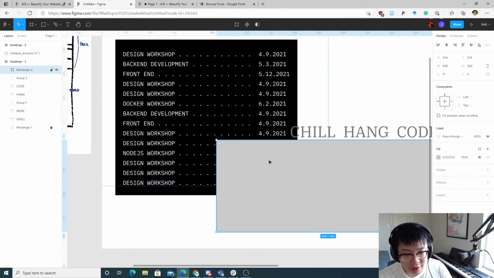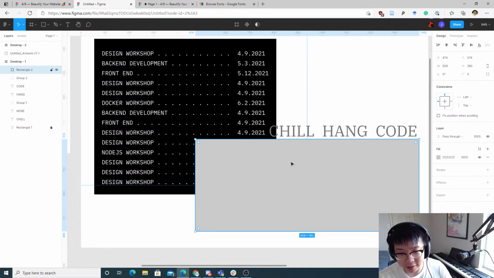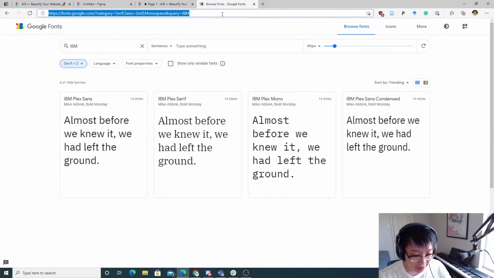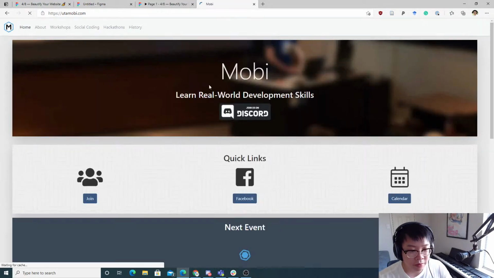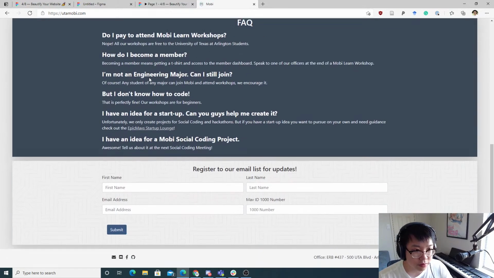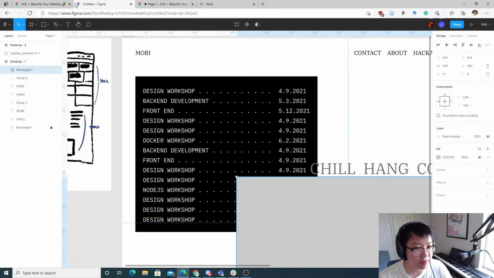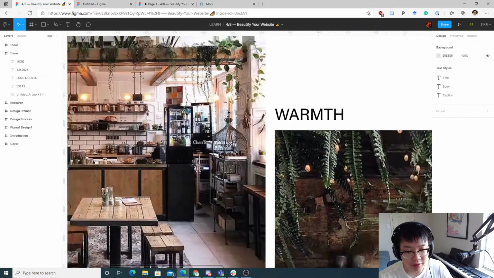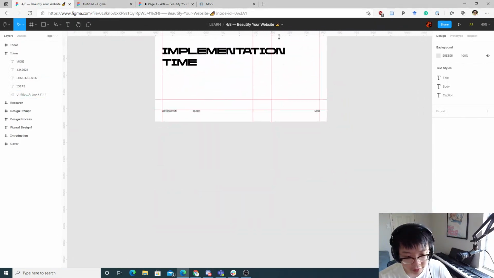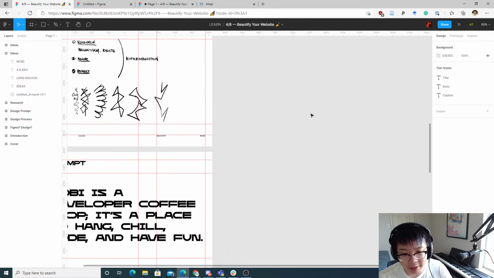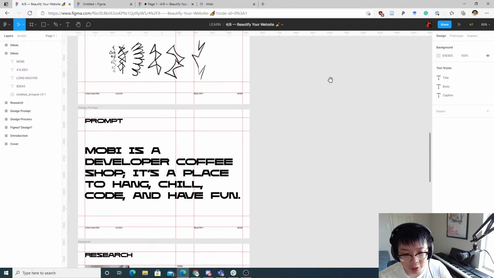All right, so we need to fill out some content. So where do we get content? We have the Mobi website, utamobi.com. All right, or we can have the mission statement from here. Let me see. Oh, by the way, I'm moving through the Figma board using my middle mouse button. So I'm holding the middle mouse button and moving around.